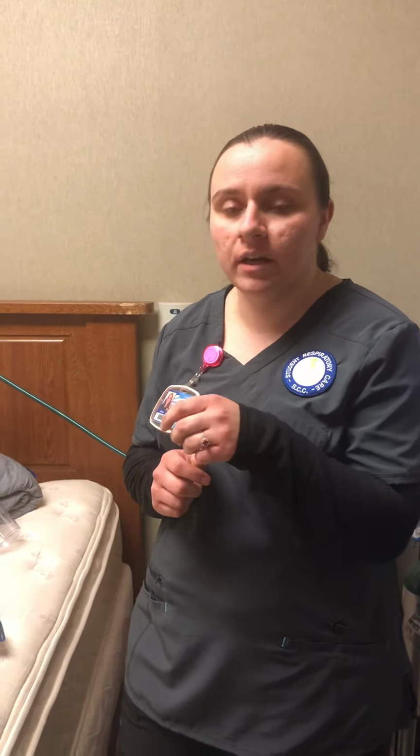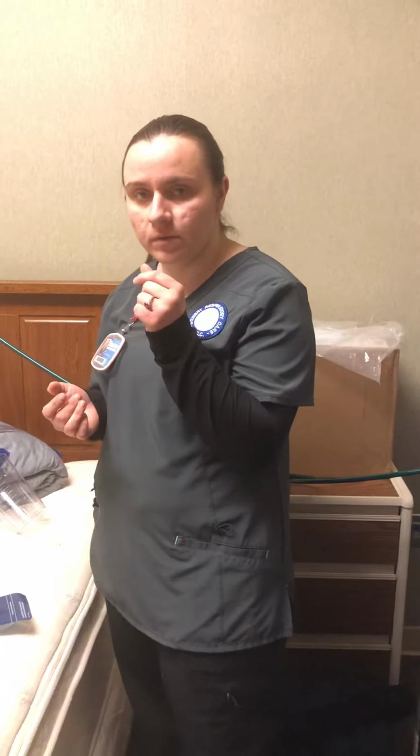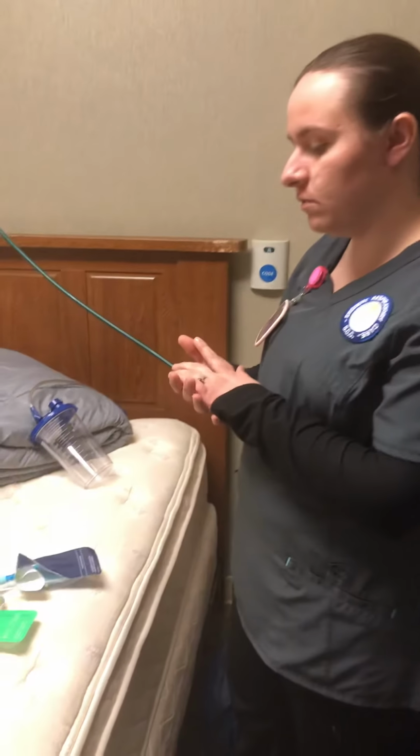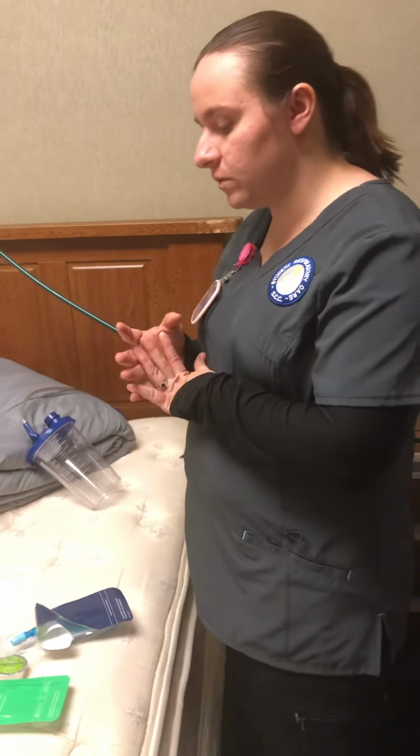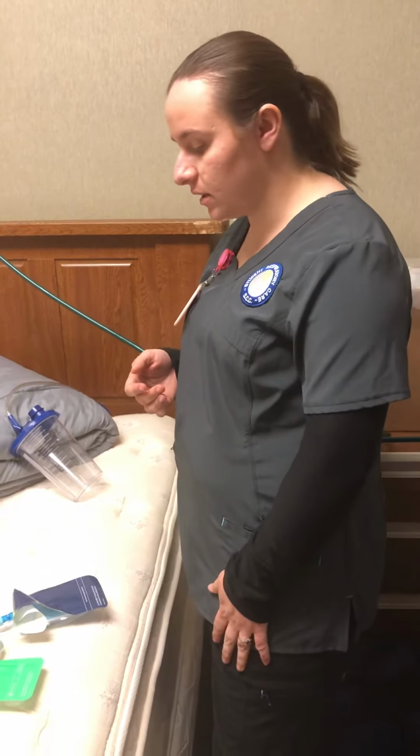and then I'm going to check the patient's ID band and get their vital signs, and also take note of the size of the endotracheal tube, and also take note of where the tube is placed. So when doing a cuff management, you always want to do a cleaning before you do your cuff management technique.